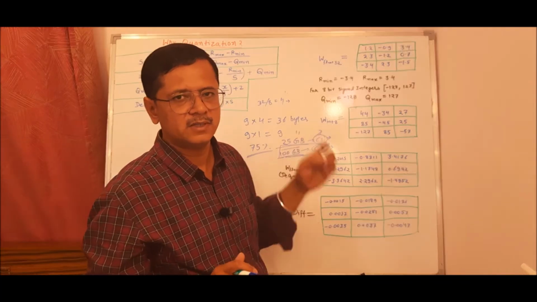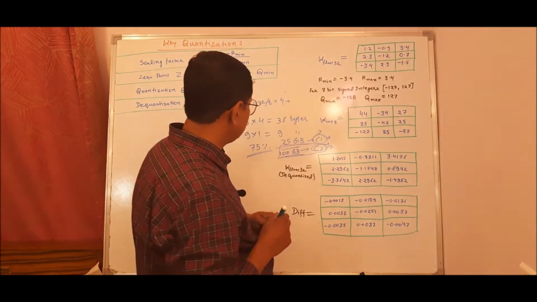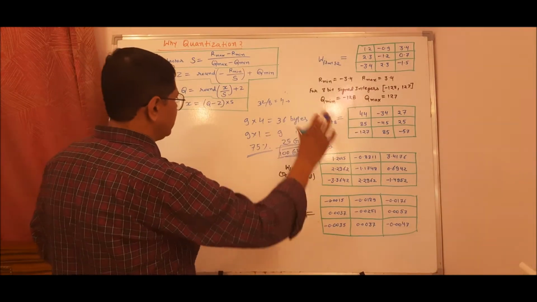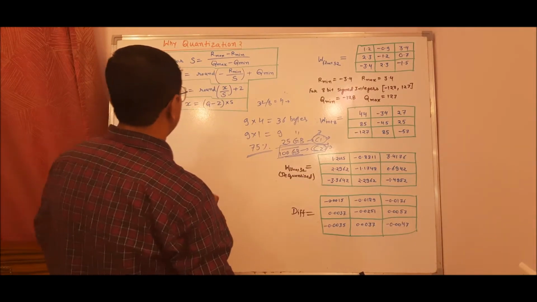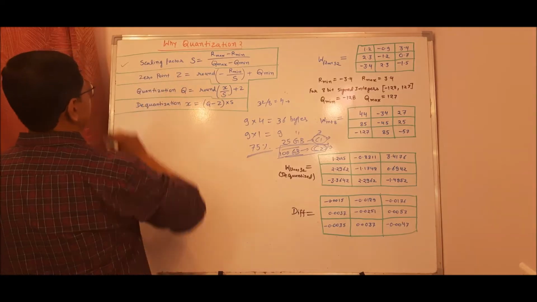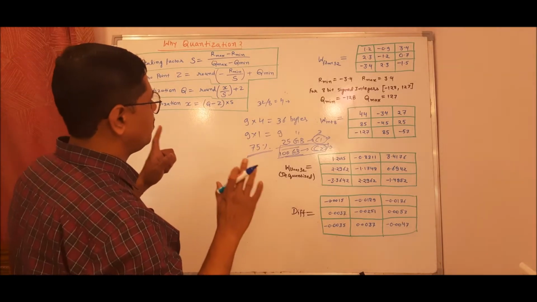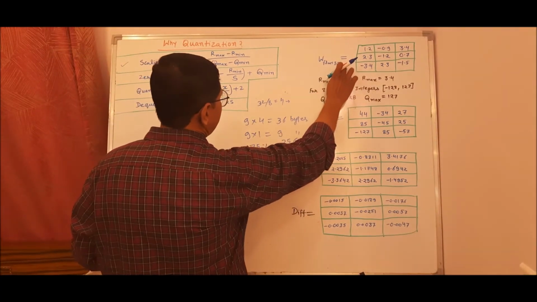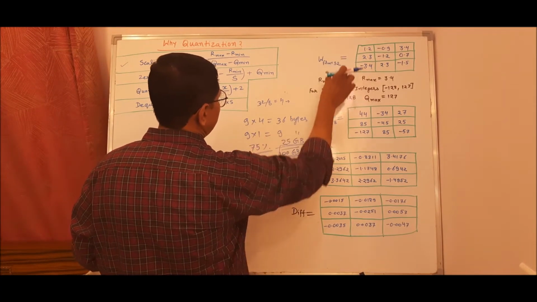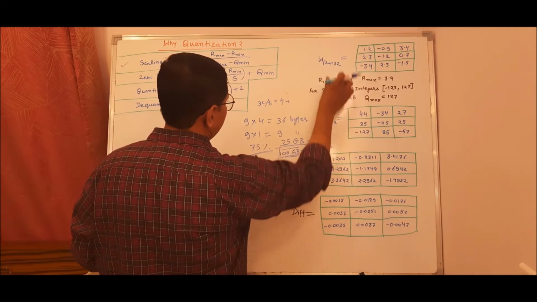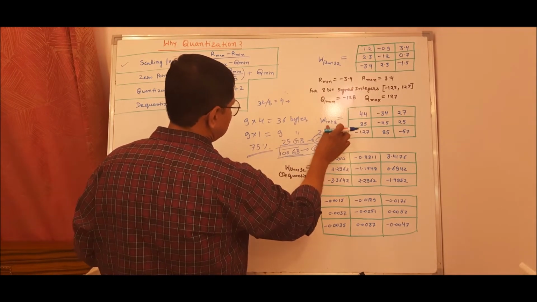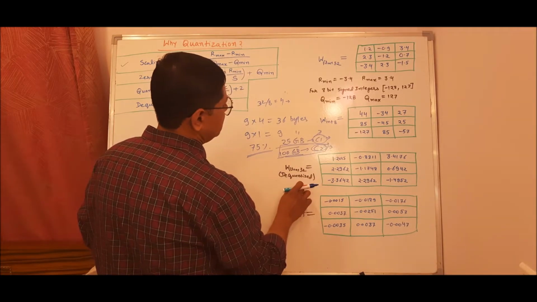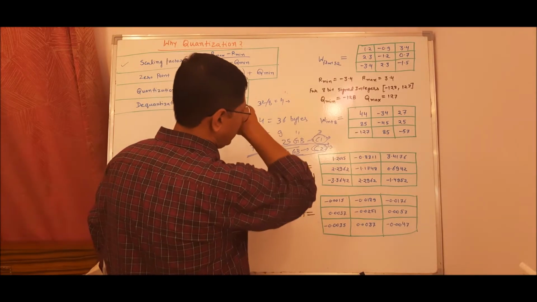Now, what are the things that we have to follow in the entire process? The first and important part is the scaling factor. We should have a proper scaling factor. Otherwise, the mapping from a floating point matrix to an integer matrix will not be a proper matrix, and the reconstruction will not give the correct result.